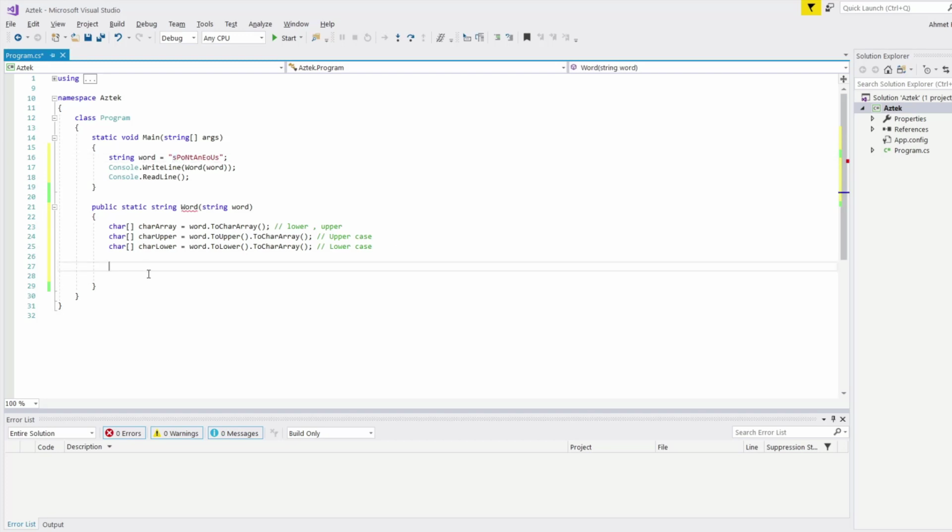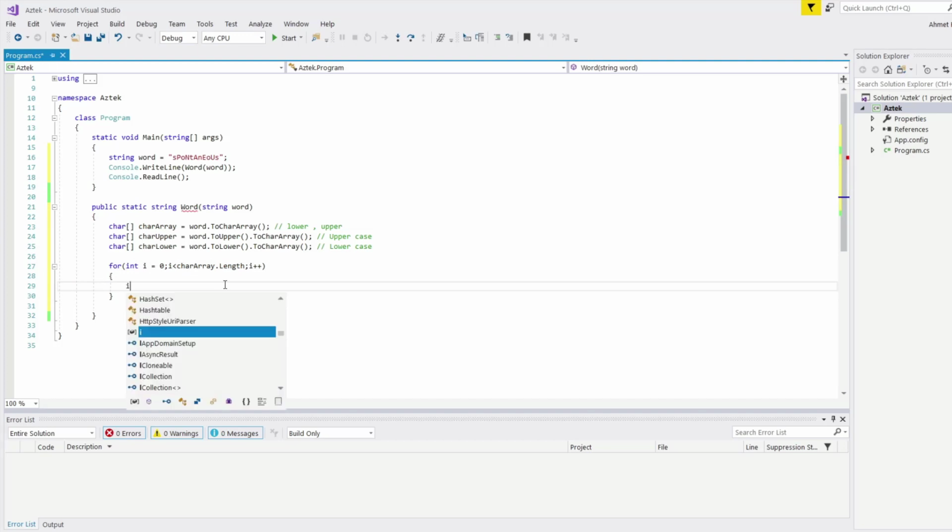Now what I need to do is create a for loop to check if my characters here are lowercase or uppercase characters. So let's just write int i equals 0, i smaller than any of these arrays or these words' length. I'm just gonna write my original array's length. It doesn't matter, they all have the same length. Okay, it somehow fixed it. I think I wrote it wrong the first time. I don't know. Let's move on.